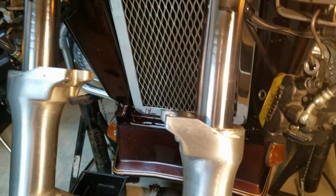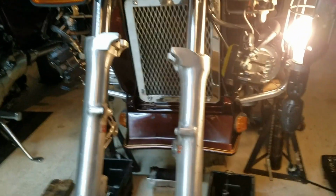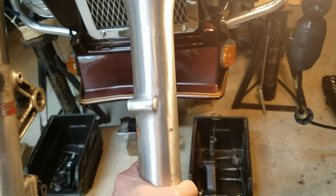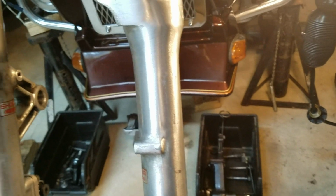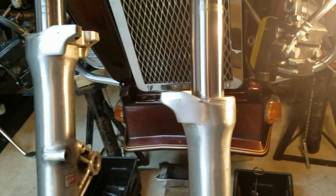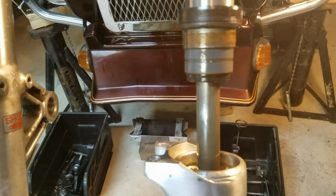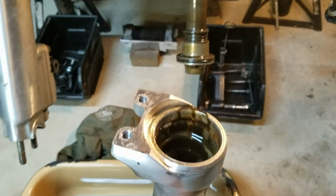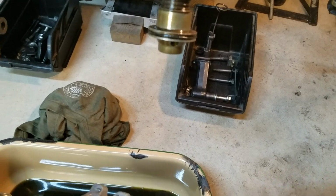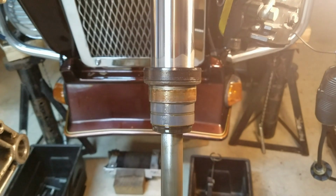So now, in order to get the seal off, all we're going to do is apply a downward force on the shock itself, on the cylinder itself here, almost like a slide hammer, just up and then slide it down. It's going to probably take a little more effort, but that's basically it. I can hear it coming already. There it is. And that's it. So that shock's off. Get the rest of any fluid out of there. And that's it. So that's the seal we're going to replace.